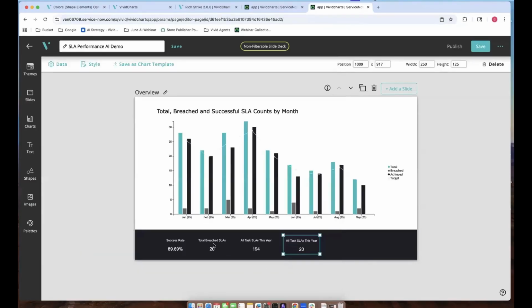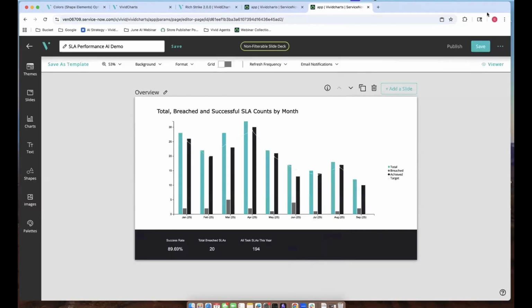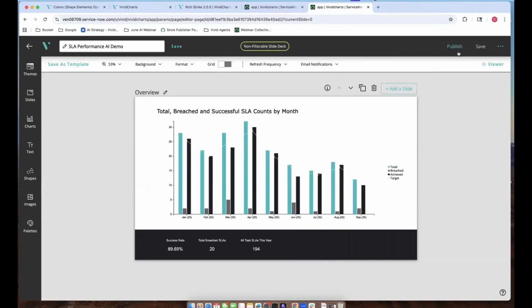And now I already had that chart, but it makes building iterations of charts with different counts and different data very simple, because not only are the styles being copied, but the data settings are being copied, which is very helpful. Again, just providing many ways for builders and people creating reports to keep consistency, to be more efficient, and make a lot of the tedious work that maybe they've had to do in the past around some of these reports go away.